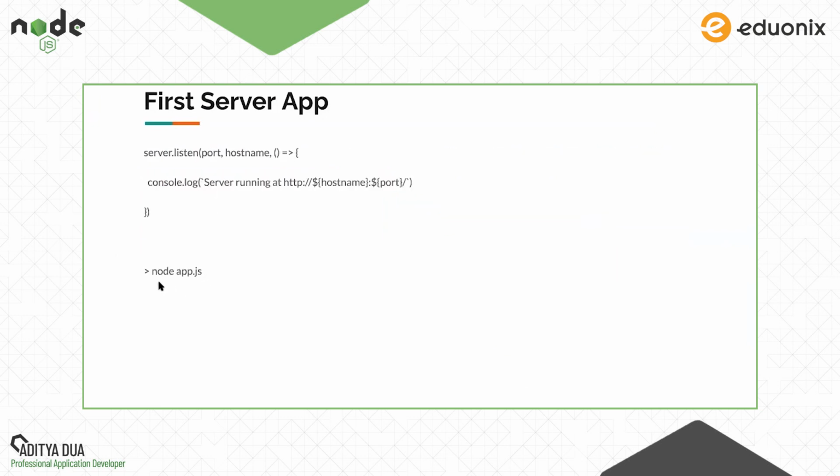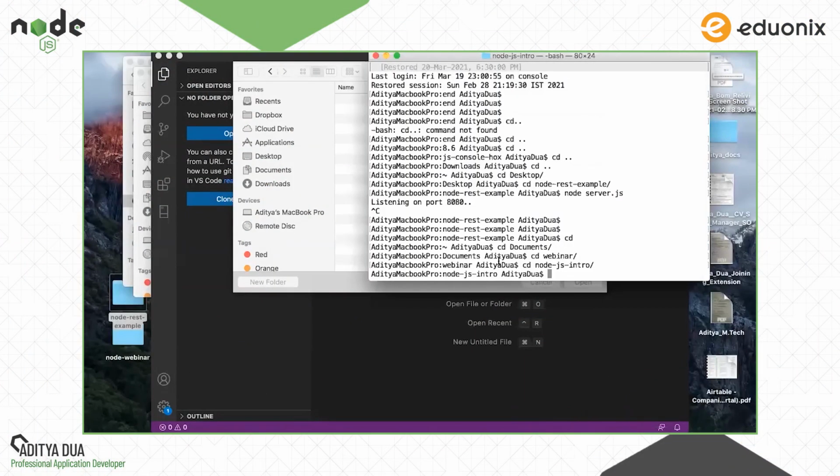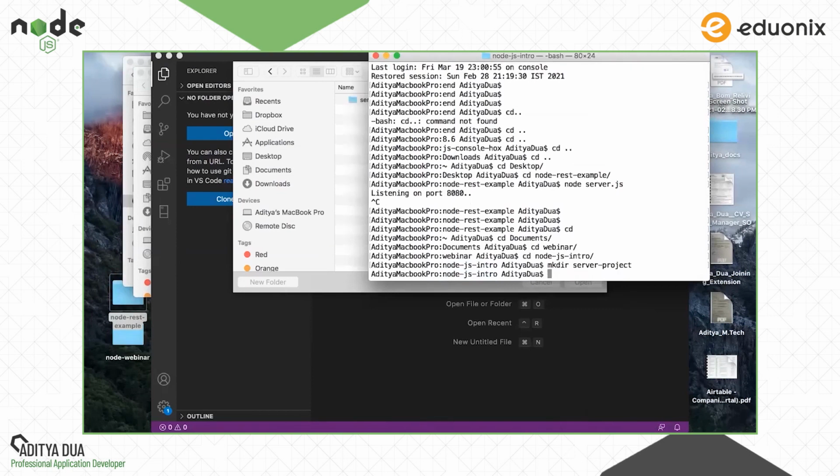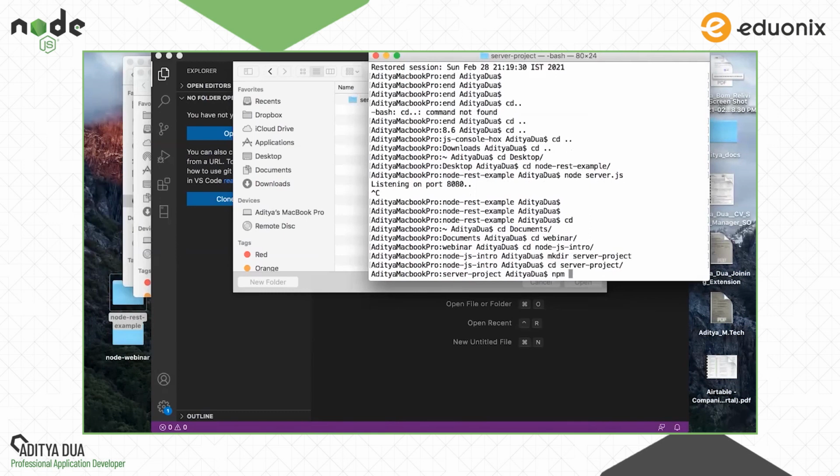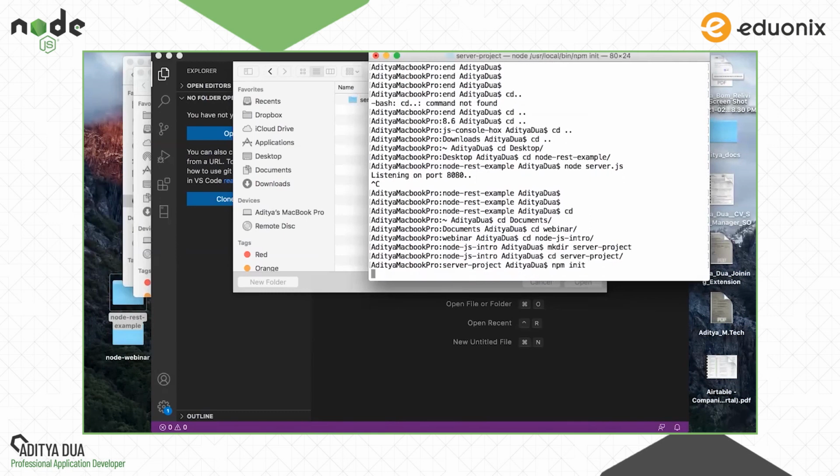Once this is done, you will simply say node app.js and your server is started. So in my Node.js intro, I am creating a new directory. I name it with mkdir and say server project. I say cd server project and I say npm init.